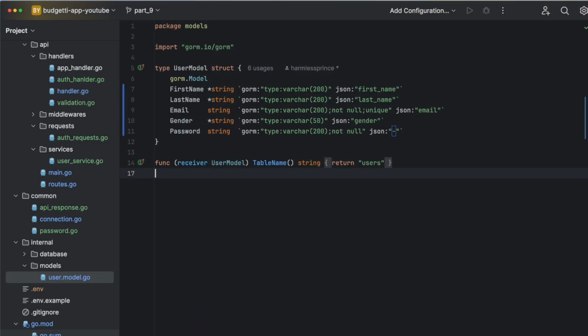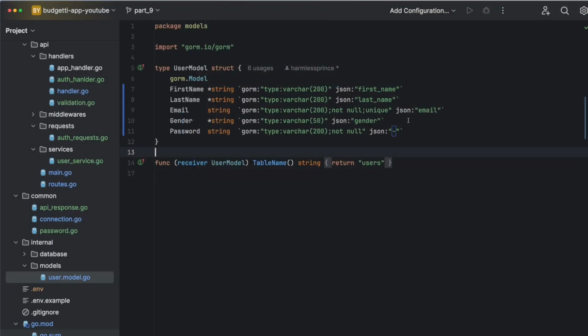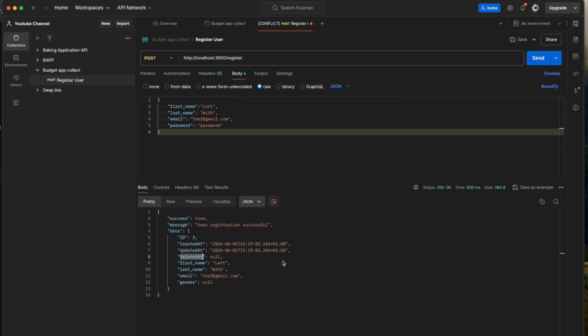But the one thing I want to do is also serialize the created at and the deleted at to display in underscore case, so that the way we are sending responses out to users is formatted and uniform across the application.